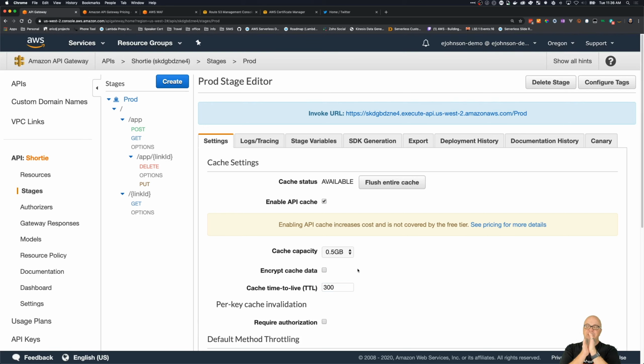So the next call, if it's in that 5 minutes, will get the response from the cache and not call DynamoDB. So we'll see a large amount of hits on API Gateway, but a reduced amount of hits on DynamoDB. Okay, hopefully that answers your question. Okay, so that's how that works.